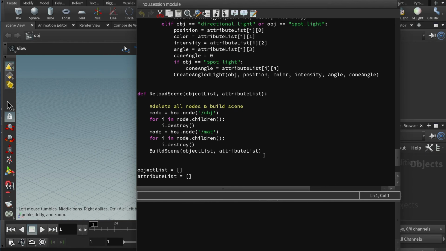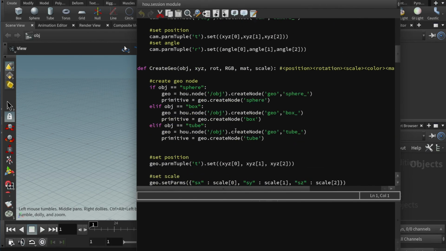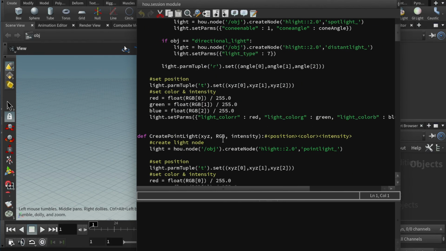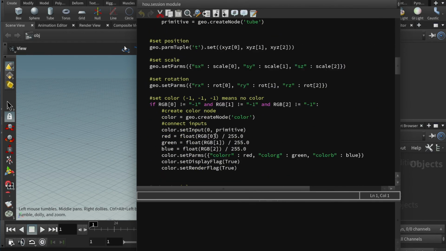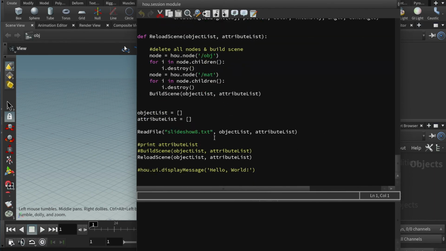And then it builds the scene, which basically goes down the object list, finds which object it is, finds their attributes, and then calls the corresponding create functions, which are all up here, which basically do all the magic of creating the actual node and setting the parameters. More detail in my project report. But yeah, let's run it.